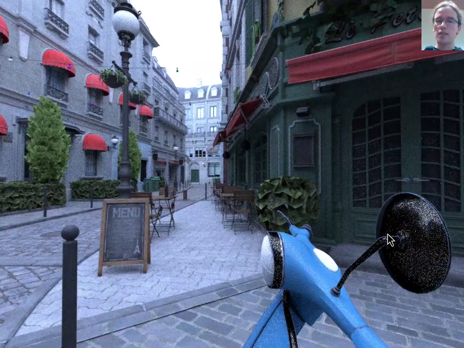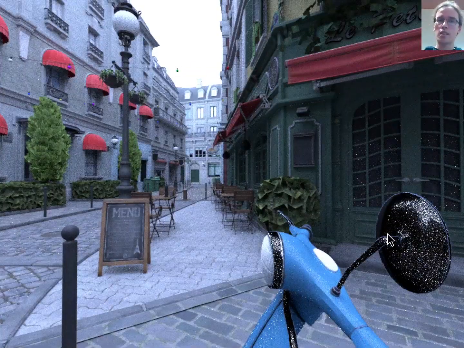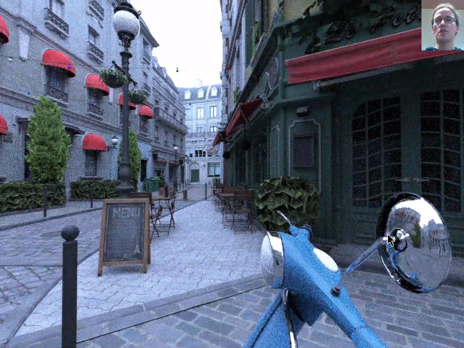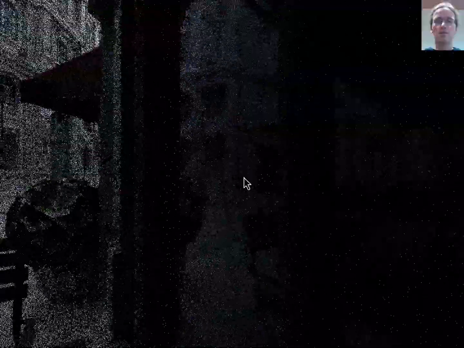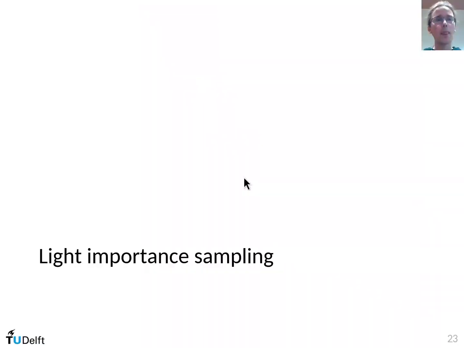However, when I now transition to using the combined sampling strategy, which also uses specular sampling, it's much better. This mirror reflection here is basically perfect already at one sample per pixel. And this also works in other parts of this scene. For example, here in these windows, even at one sample per pixel, the reflection looks very nice.